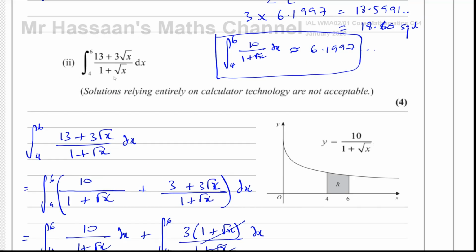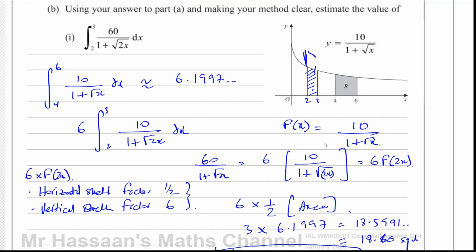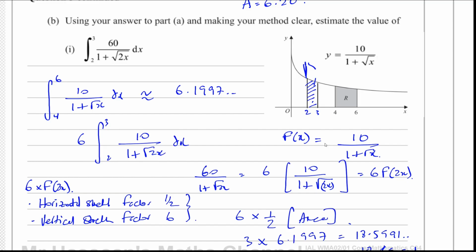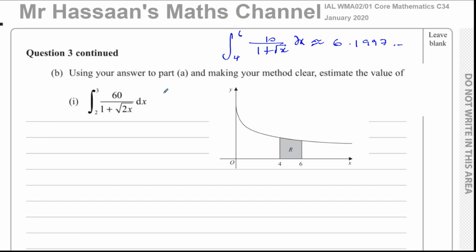So it works out. The first question is a bit more tricky, actually, because of this root x in here. For us to do that in another way would be a bit more tricky. Let me see if I can think of a way. Question 3B part 1 again, just to try to make a bit more sense out of it. Before, I mentioned it's like 6 times f of 2x.